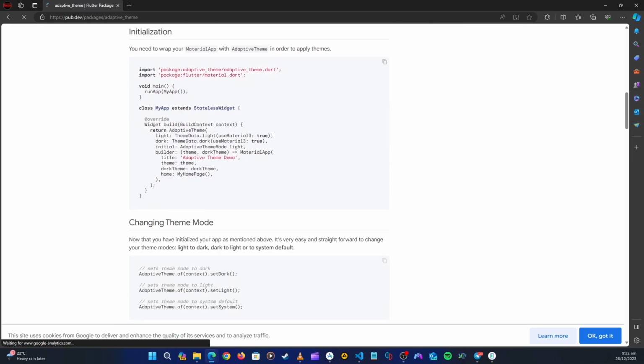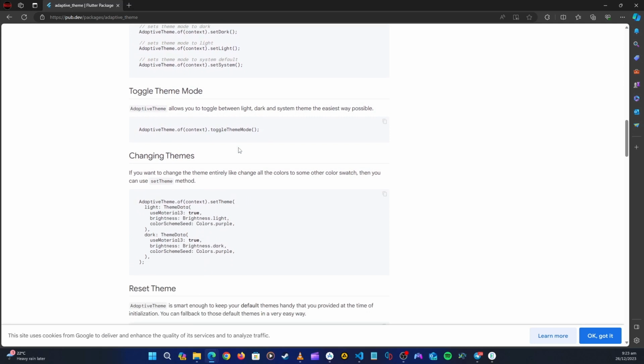So you can give it a light theme like this, and then you say it uses material true, even the dark theme like this, and then you can also give it an initial theme like this, and then the builder, that's where it will return this material app. But you can specify the light theme that you want, the colors that you want.